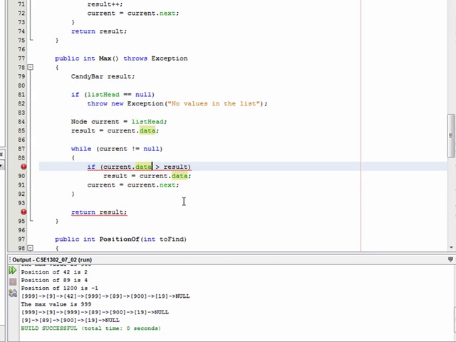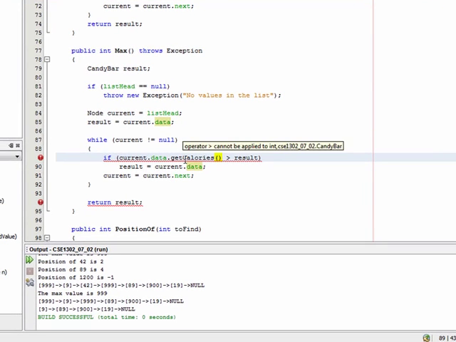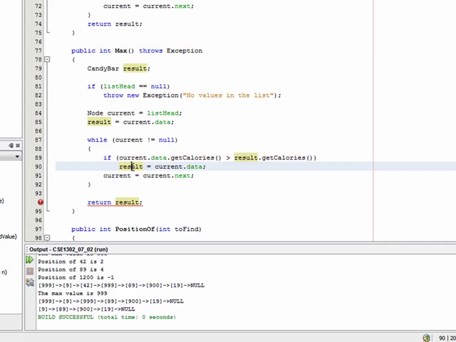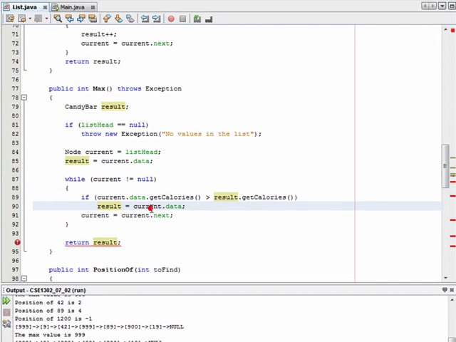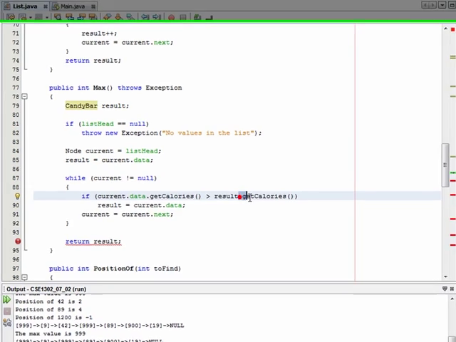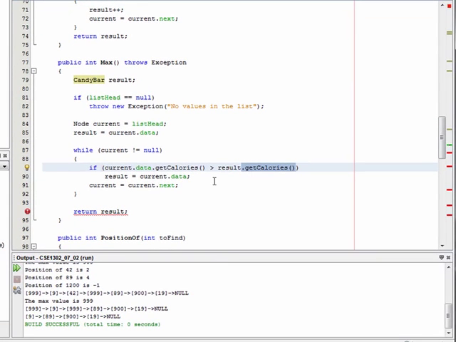And then I'm just going to repeatedly go through candy bar by candy bar and do a comparison. Now the comparison needs to change because I want to do a comparison on the calories. So let's use our getter function, getCalories, and compare the calories of the current candy bar to the calories of the candy bar that had the maximum before. And if the current candy bar's calories is more than the maximum candy bar's calories, then I'm going to update the maximum candy bar to be this new current. So the structure is identical. No problem there, just changing candy bar to be the temporary result, and now we're going to use our getter function here and here when we're doing the comparison.